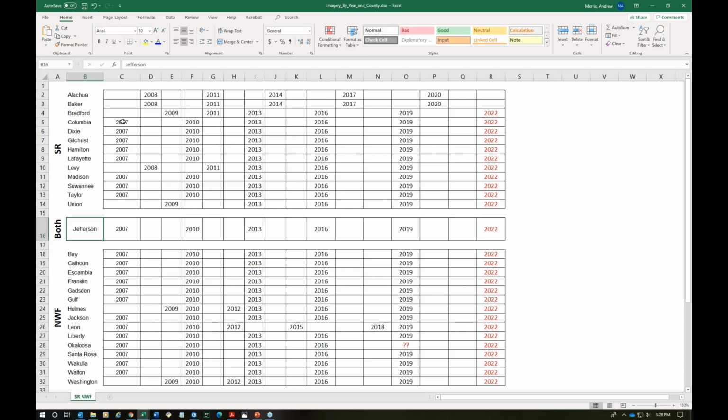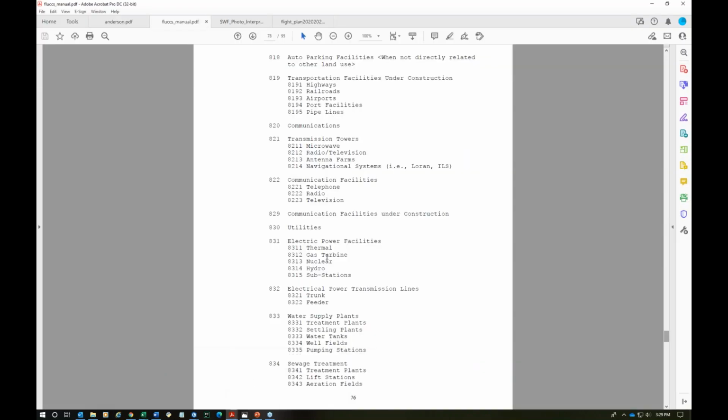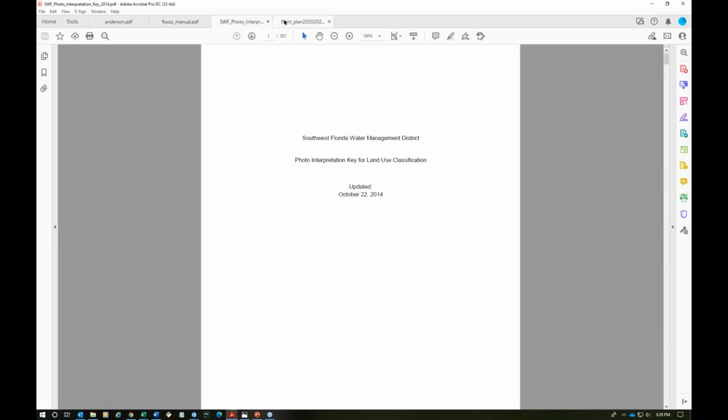The aerial imagery is flown every 3 years. There are exceptions, like Levy was flown not in 2007, but in 2008, and then 2011, then it went back on its cycle of the rest of the panhandle. The Department of Revenue pays the money to get flights done.